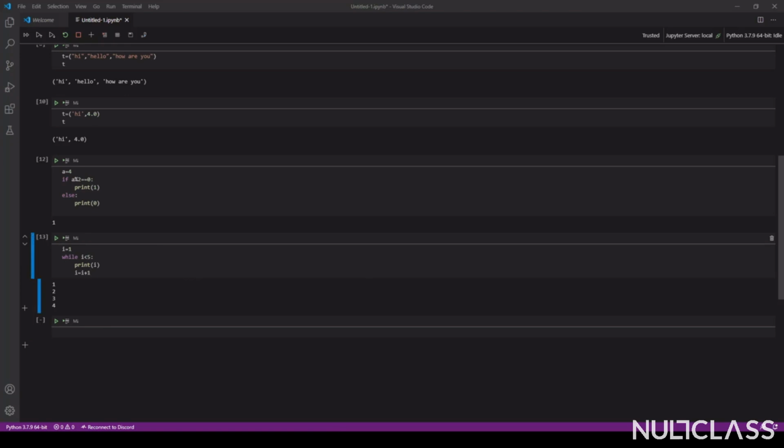Let's try for loops. For loops I am going to try something new which is only specific in Python, which was not available in the previous languages like C and C++, in which we don't have to use index, we can directly use values.